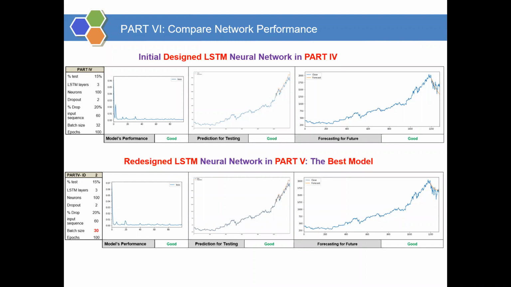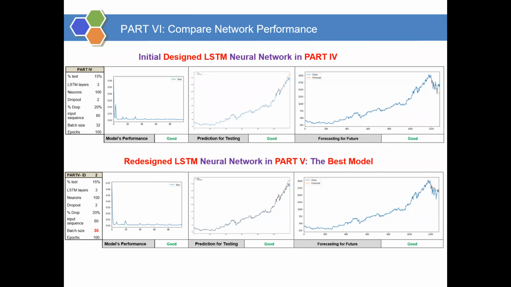The prediction graph shows the predicted values in orange and the actual values in blue. The predicted graph seems quite close to the actual graph, which implies that the trained model could predict the test values accurately. I could also conclude that the trained model forecasted the unknown future values pretty well, since the forecasted values in orange show the same trend with the actual future values in blue.